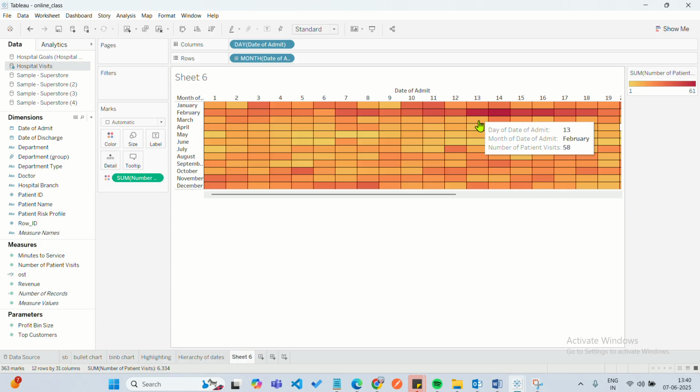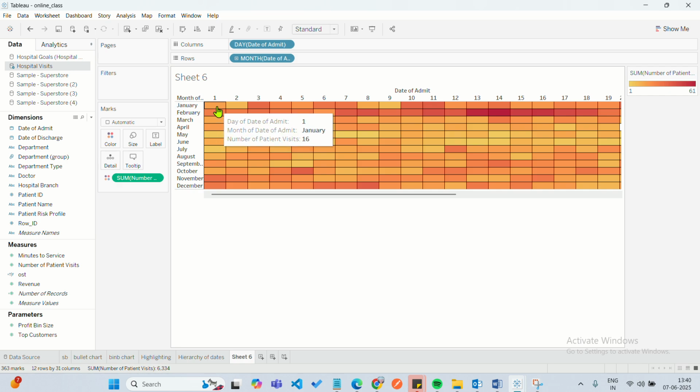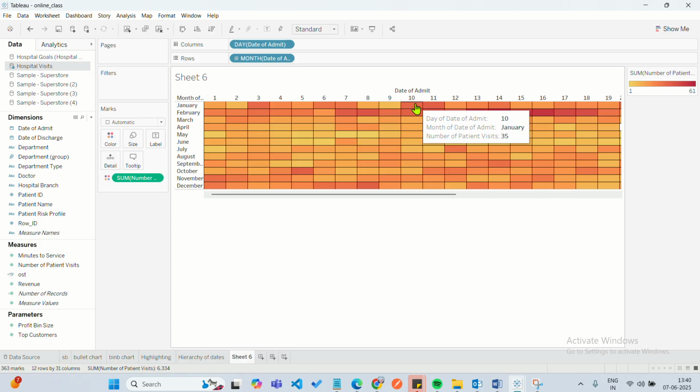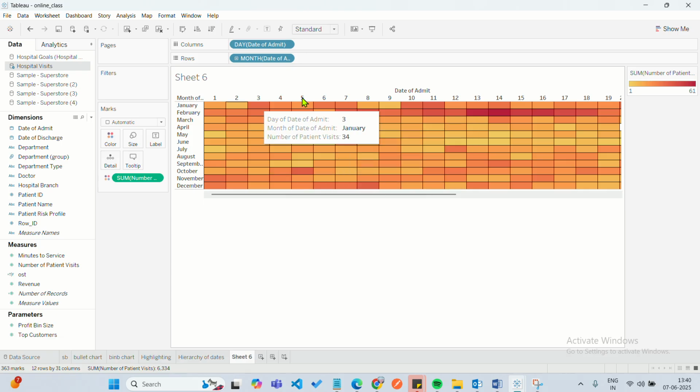Similar to if you are practicing on LeetCode or HackerRank or some coding websites, they will also show one similar heat map of the days you have visited. If every day you are visiting in January, all the days will be colored. And if in one day itself, suppose on January 10 I'm solving 3 problems, it will be shown in a darker color. And on January 9 I have solved only one coding problem, then it will be shown in a light color. So there also they are using this heat map. So here also we can use it to check the hospital data where the number of patients visited.